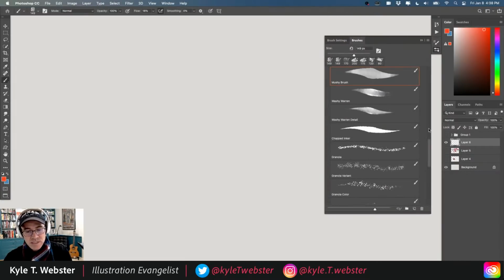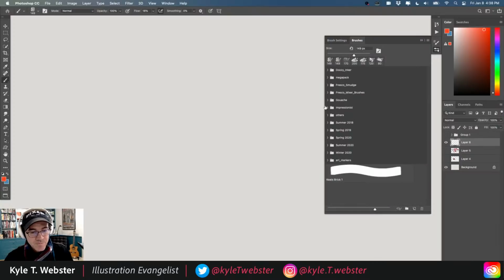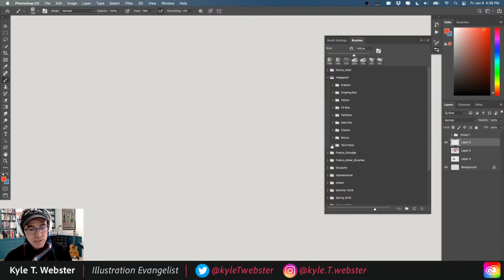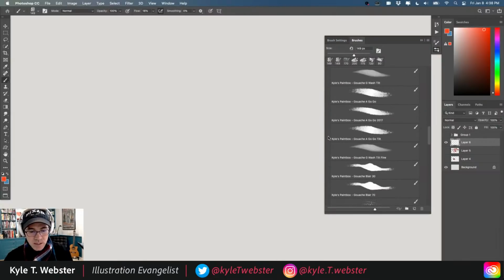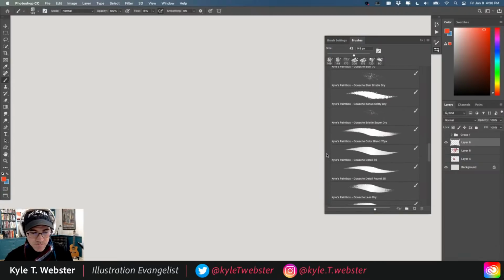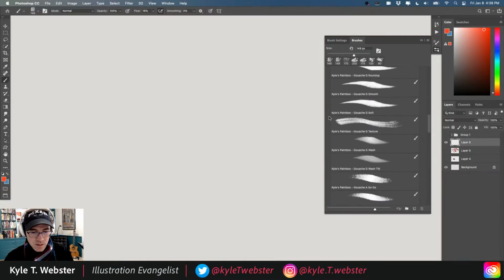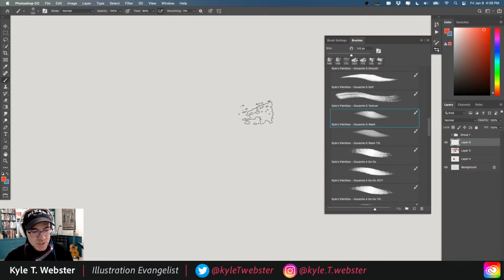Let me grab a brush that's more opaque and we'll take a look at that. So for example, come back to our mega pack here for a moment. We'll grab the paint box. Or actually, you know what? Let's go in the gouache set. Another nice one to use for painting. And we'll see about the, let's see. I like this Gouache G wash brush. That's a nice one. Yeah.